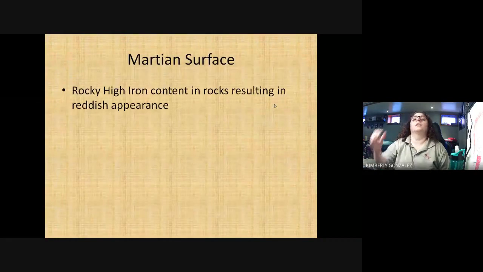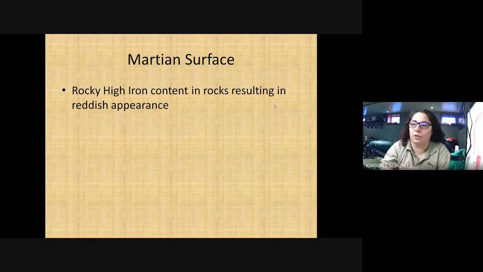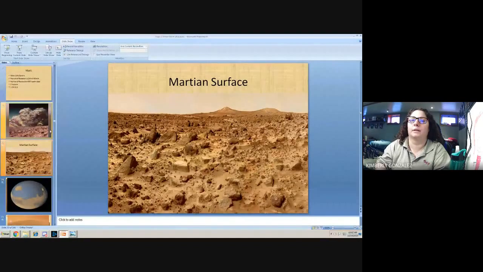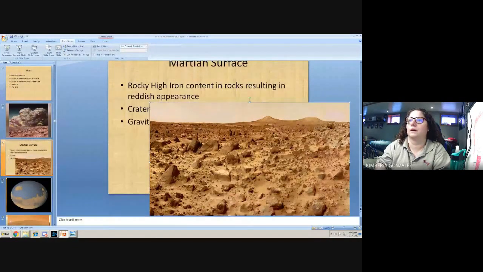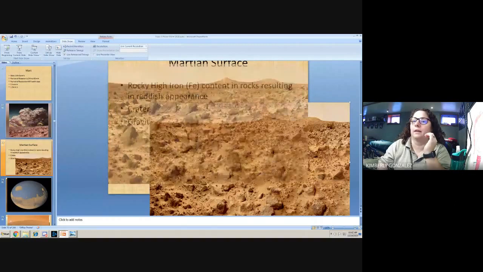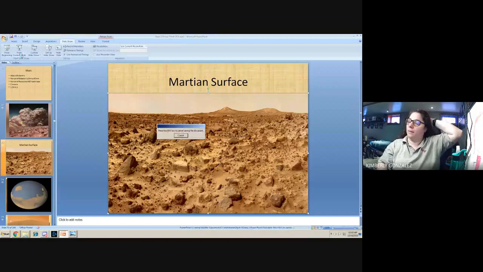All right, so the reason why it's red is because it has a high iron content. The chemical symbol, and I want you to write this down next to where it says iron, is capital F, lowercase e. We're going to put it right here. Capital F, E. You should know that. Live it, learn it, love it. That's one of the things that you should know the chemical symbol for. It's going to show up a million other times.